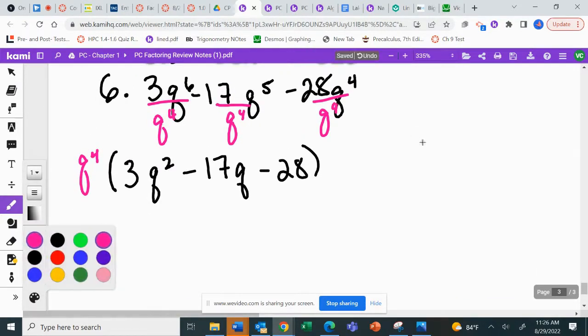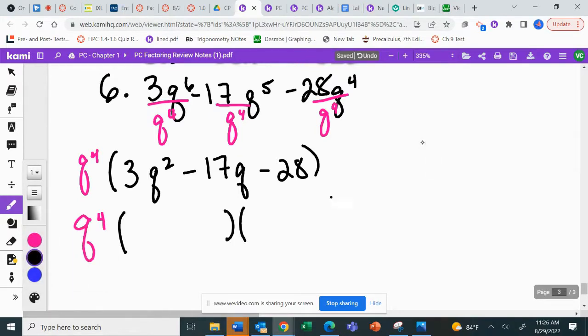But what makes this one more complicated than others is because there's a 3 in front. Because there's a 3 in front, I know it has to be 3q and q. Those are my only options. If I had a 4q squared in front, I could be 2 and 2, or I could be 4 and 1. So at least I have a prime number. It's only 3 and 1. I know that the signs are going to be different because of this minus sign back here, but I'm going to wait to put the signs in because I don't know where they're going to go.